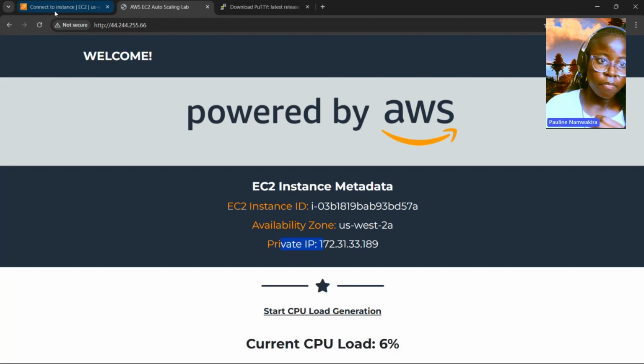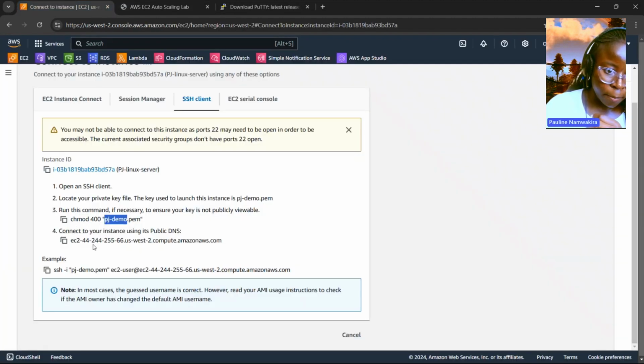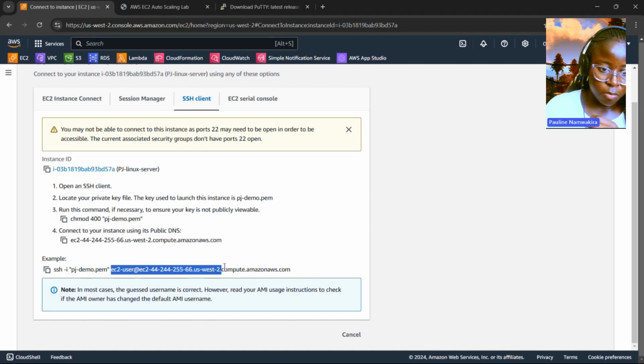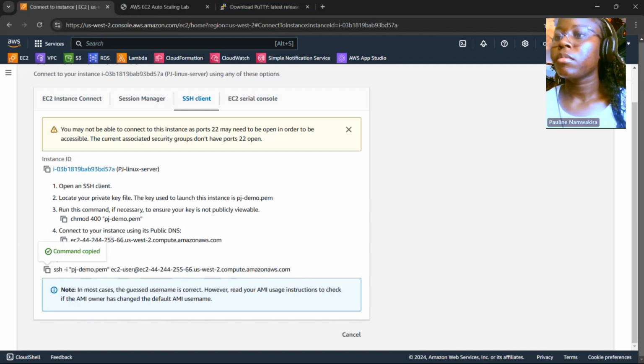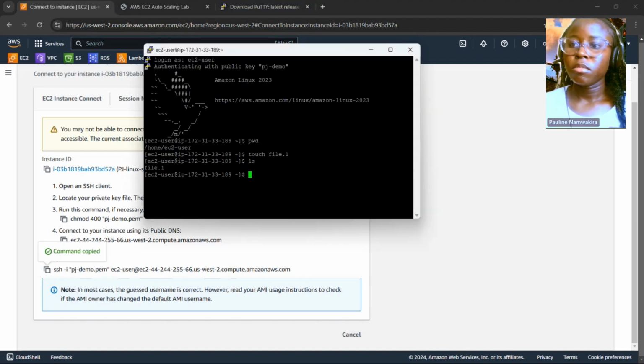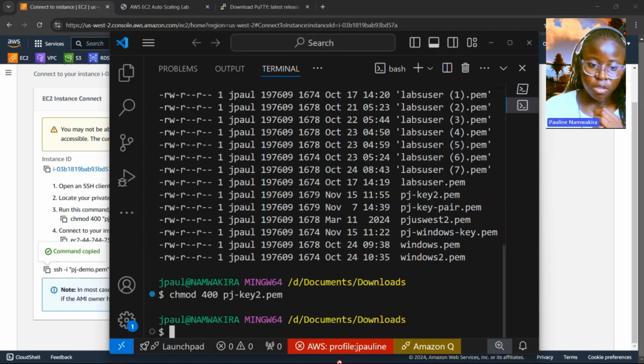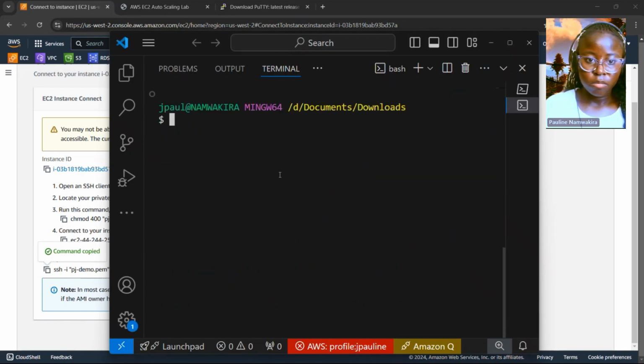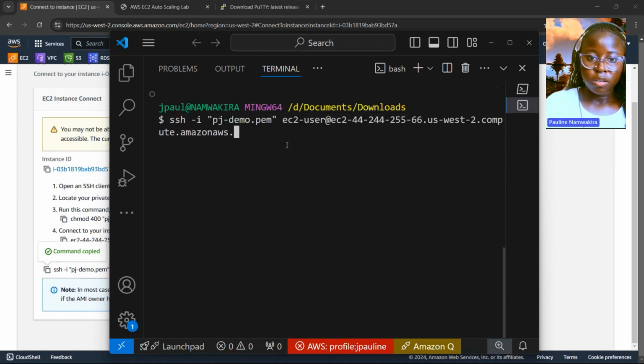The command, you can always find it over here: SSH into the instance using this key pair, the EC2 user at your specific IP address or DNS. So I'll copy that, back to VS. Okay.